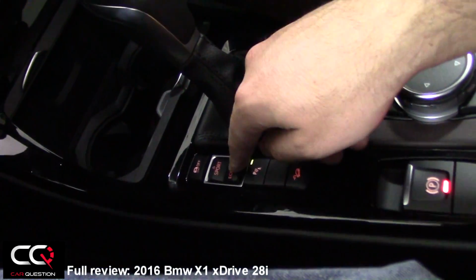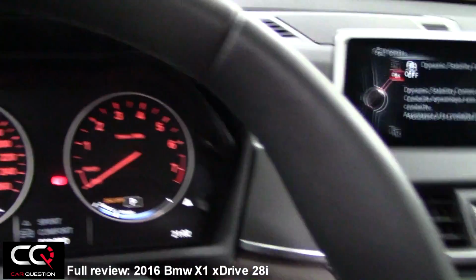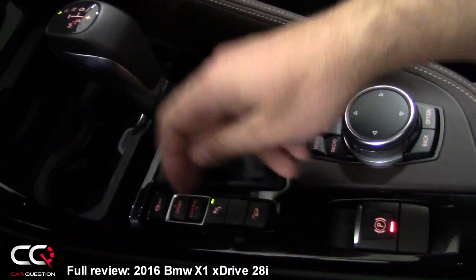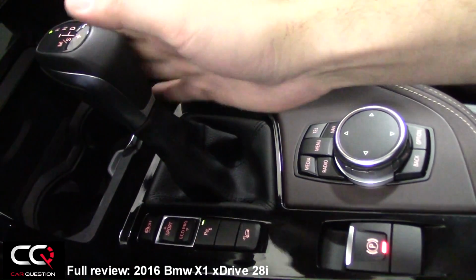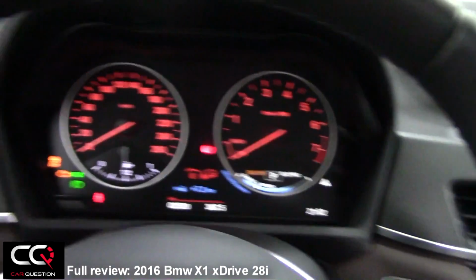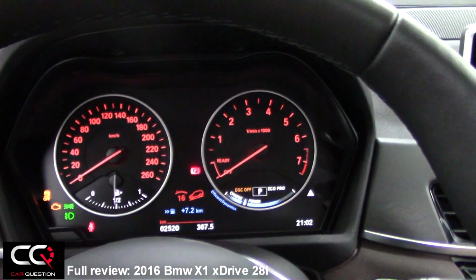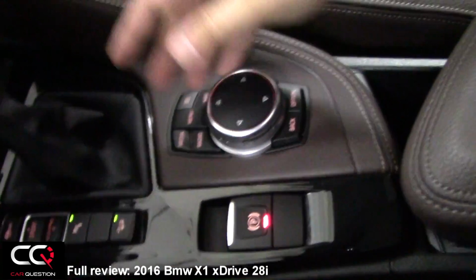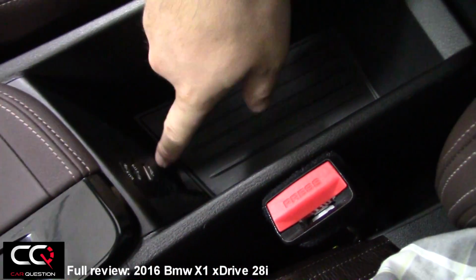So sports mode, once again, much more reactive. Comfort, you know, a little bit in between. And when I move into Eco Pro, you're going to see also my charge indicator getting more precise there. This is going to be limited climatization, much more soft on the acceleration and the gear change. Parallel parking engagement, detector camera, and my downhill speed. As you can see, I can turn that on and off. And if I want to change my downhill speed, I can move it exactly with the button of the cruise control right there. Electronic brake, full control of my radio, some storage space, and my auxiliary and USB connector, only one though out there.